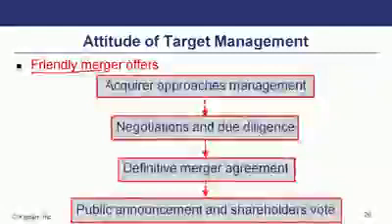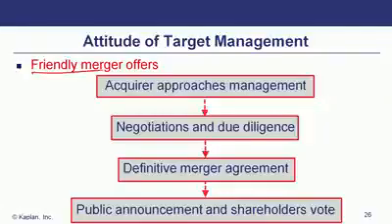We'll have a definitive merger agreement, with all the lawyers and all the analysts involved, and then we'll have a public announcement. So with a friendly acquisition, a friendly merger, we can do all of the pre-merger stuff essentially behind closed doors, and if we could control leakage, which is very difficult, it could be a surprise. They could announce it on Friday afternoon, and everybody goes, wow, I didn't see that coming, right? So that would be with a friendly merger.